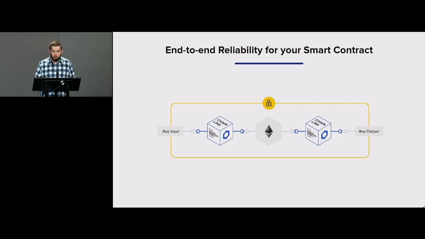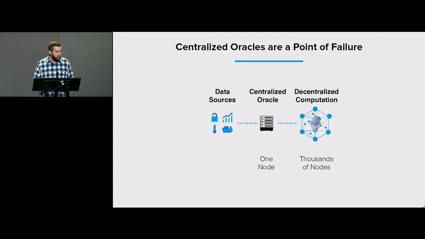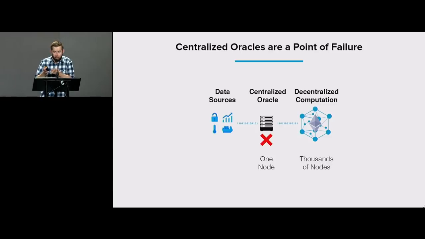It's useful to look at approaches that don't work. An approach that is not particularly secure is when you have a data source and a decentralized computation network with thousands of nodes executing the contract code, but that highly secure deterministic contract is triggered by a single node run by some third party. It's really quite simple — if you don't want that contract to execute, you go after that one node and take it out. No matter how well the contract is written or what quality network it's running on, it will not execute. Its security is compromised at this simple attack vector.